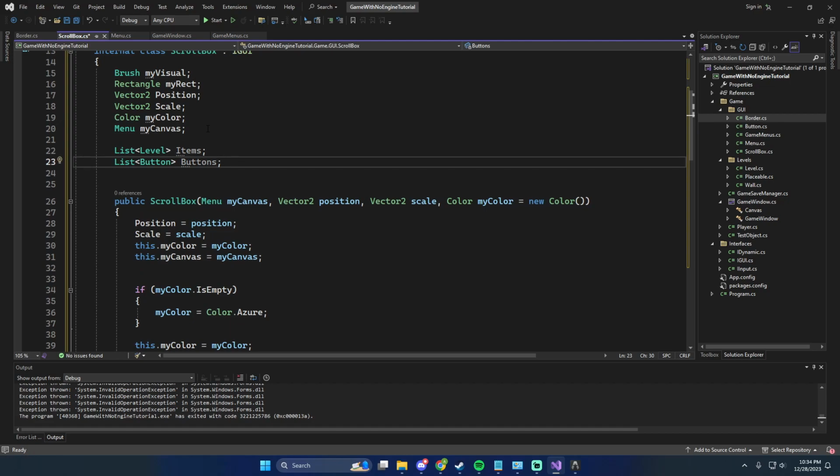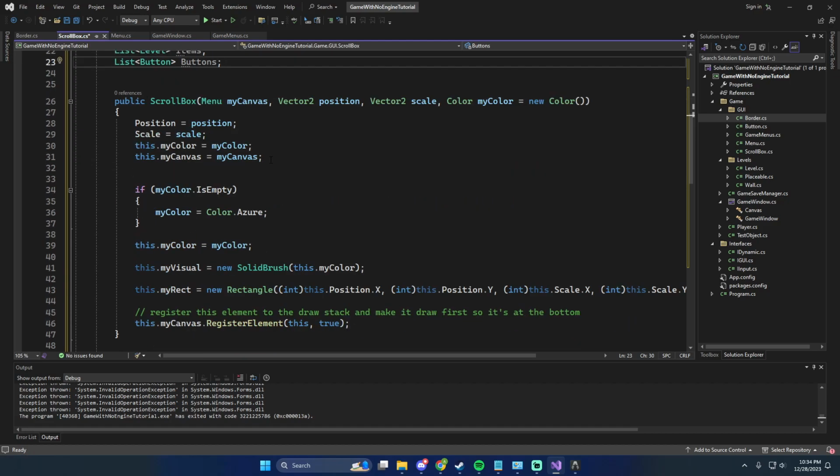So we're doing something a little weird because this is a GUI element that creates other GUI elements. Normally we pass through GUI elements directly to a canvas. So we have to keep note of that and do additional things, such as if we were to destroy this particular scroll box, we need to also destroy buttons. So we need to create some custom functionality for that as well. We'll have to keep that in mind.